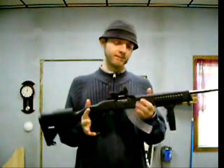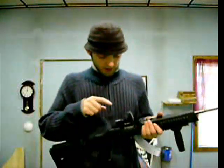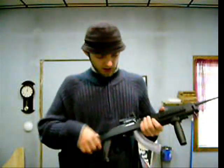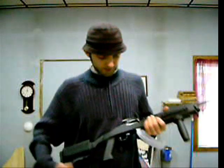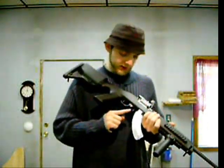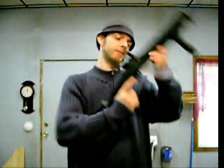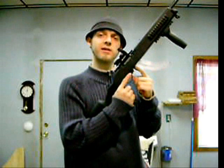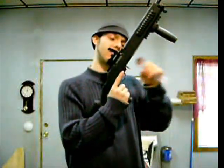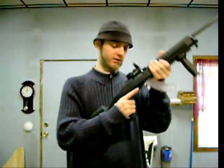Great stock to get. Other things I've installed was the red dot Picatinny rail, Butler Creek magazine here, 25 round mag. I've also installed this extended mag release. This is nice because the old school magazine release kind of sucks, and you've got to fiddle for it. This one you can take out almost like an AK. Makes it a lot easier to remove the magazine for the 10/22s.